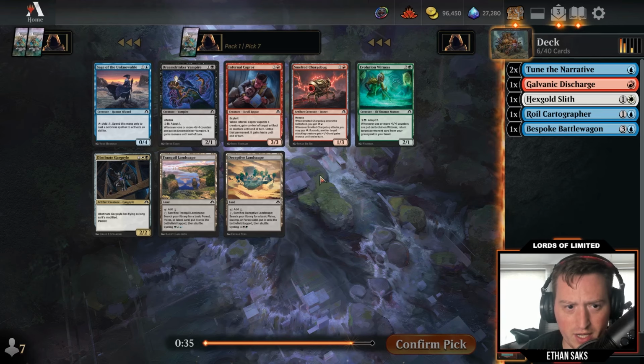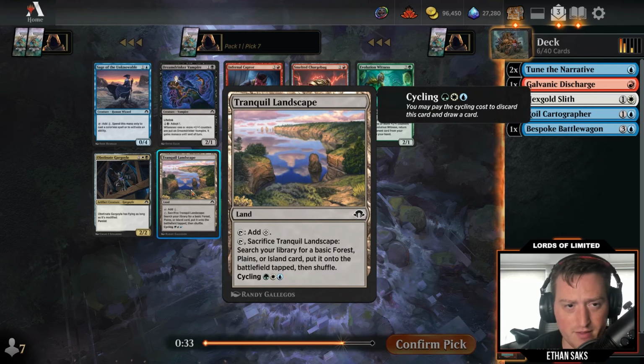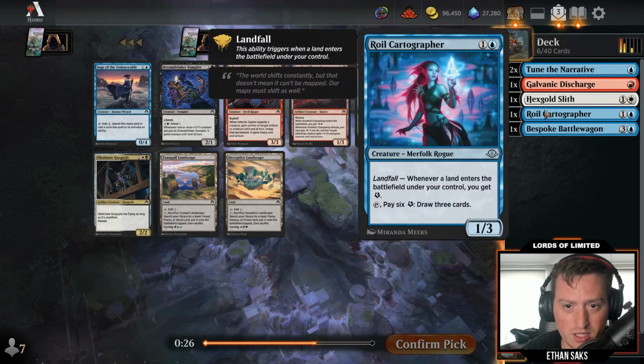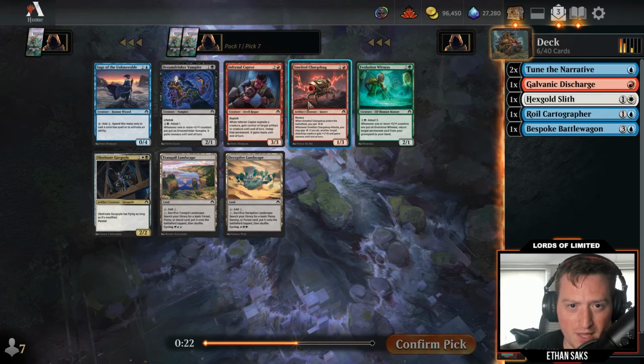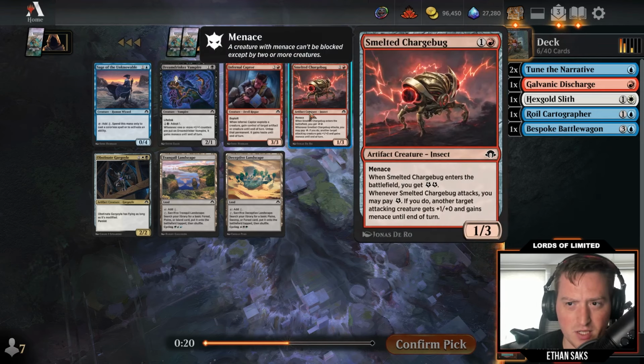And here we've got a blue-white fetch land. Really like the landscape. I'm slightly less inclined for the lands at the moment, though. I guess, I mean, already Cartographer, which cares about landfall, so 2 energy from your fetch lands. But I think I am just going to take the charge bug. It's just a 2-drop. It's just another thing.